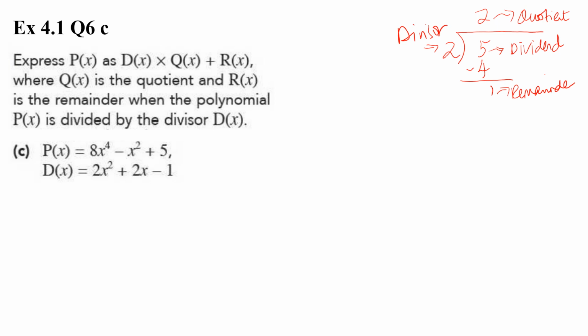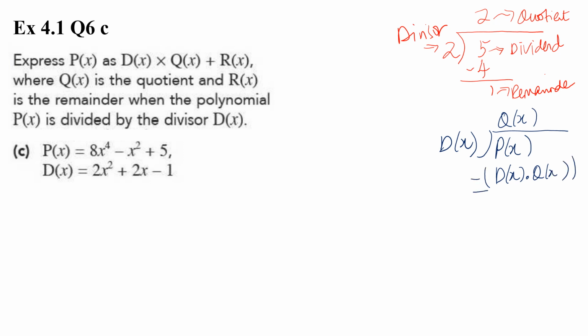So we're going to extend this knowledge to polynomials. So this is what we'll be getting. Your dividend will go inside the division symbol. So your dividend will be p of x. Your divisor is represented by the symbol d bracket x. Then your quotient is represented by q bracket x. So when you multiply your d of x with q of x, and then you take your dividend to minus off, what you're left is your remainder, where they call it r of x.